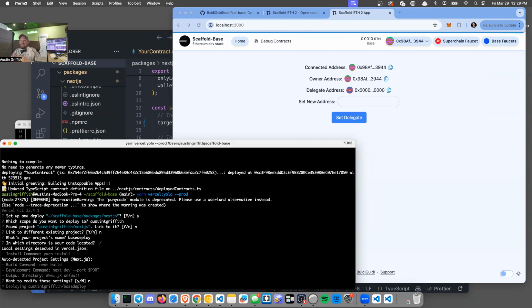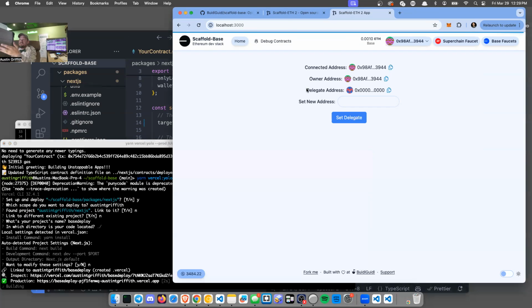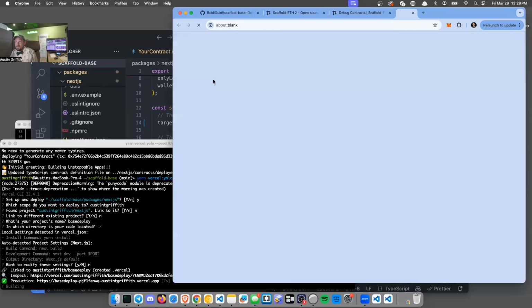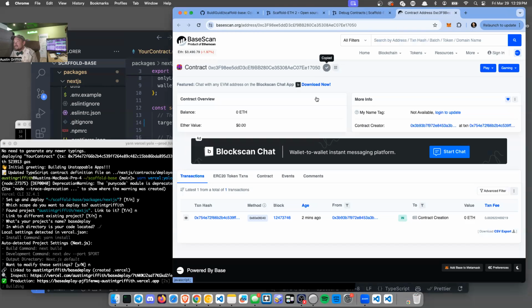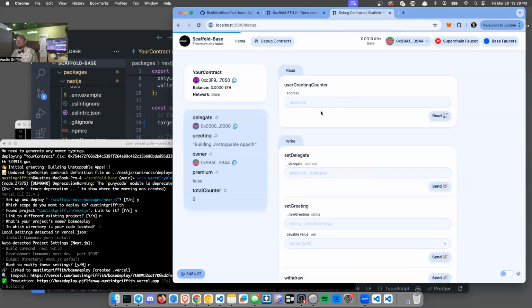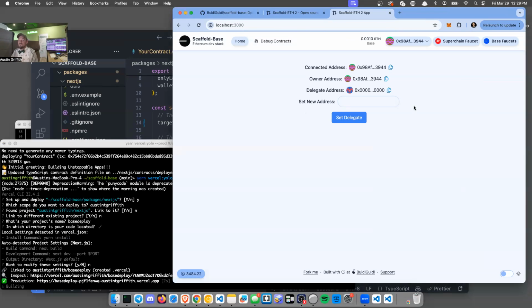So right now, anybody can actually get to and set this delegate using something like Etherscan or even ABI Ninja. If I grab this, I could go to ABI Ninja and do the same thing. But no one wants to do that. No one wants to interact with your smart contract through Etherscan. They want to use a nice UI, and that's what this page is for, and why we built that React front end and had the read and write hooks.